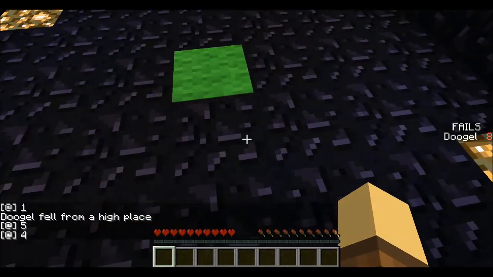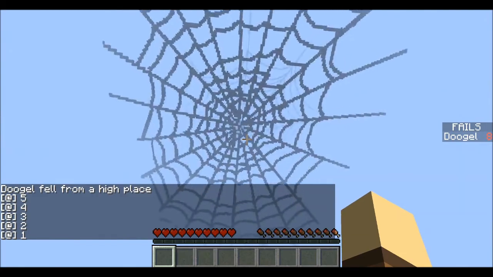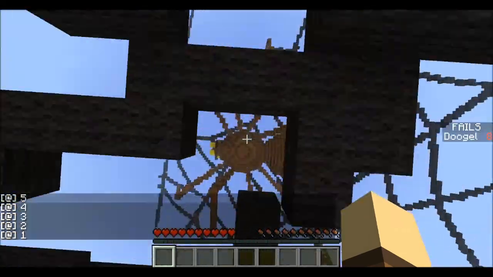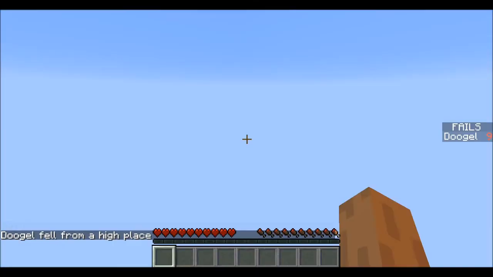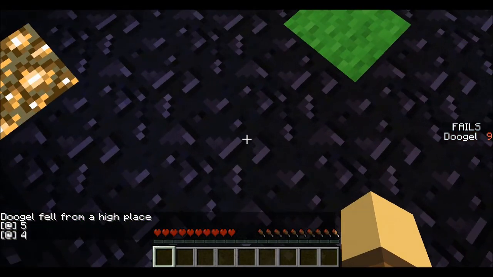Alright, come on, Doogel, you can do it. Somewhere around here, I think, is the best. We can hit that big hole here. And then fly right past that... Oh, I saw the diamond. Haha. Okay, that wasn't all that good. Let's try the other side.